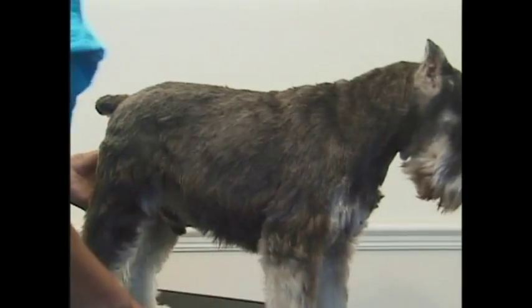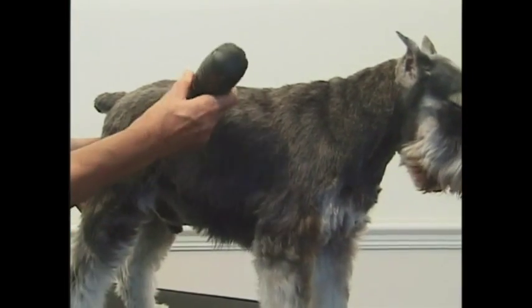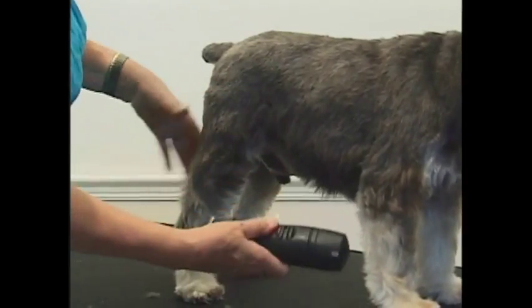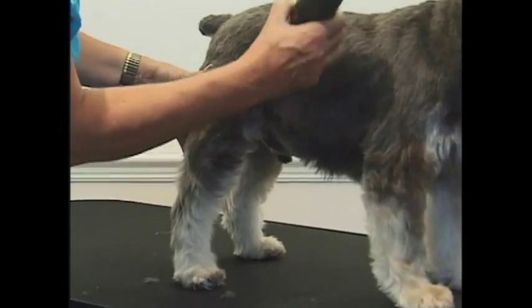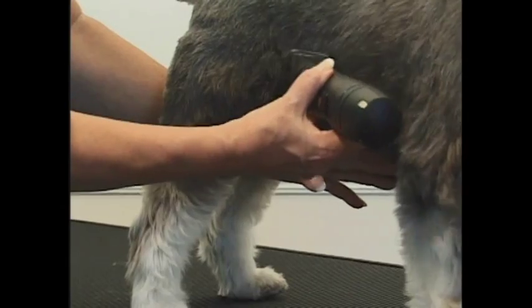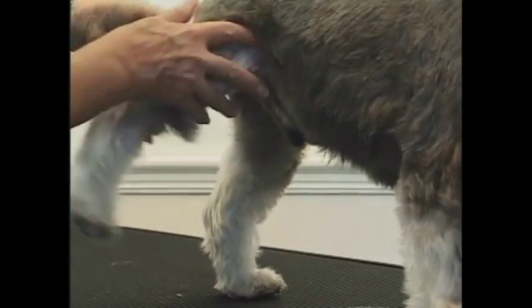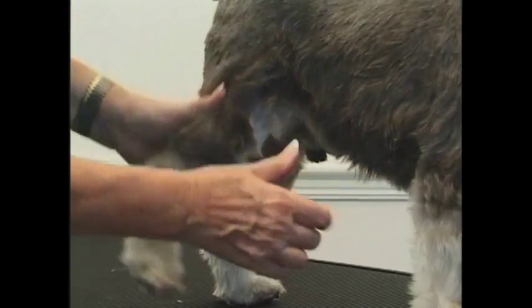Where the thigh joins the body, you must be sure to clip in a downward direction, as shown here, and not clip horizontally. Clipping horizontally across the body could cause the clipper to cut the skin in the fold of the leg, especially if the animal moves.